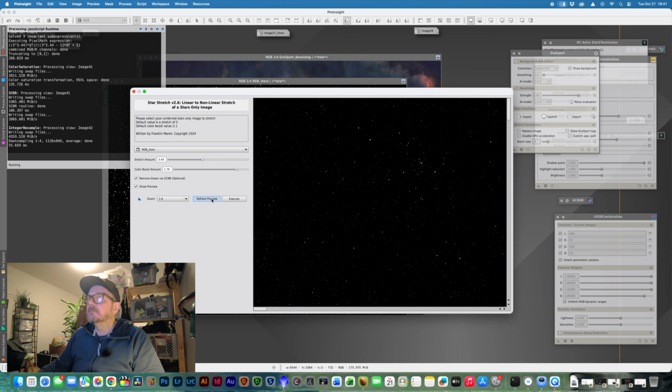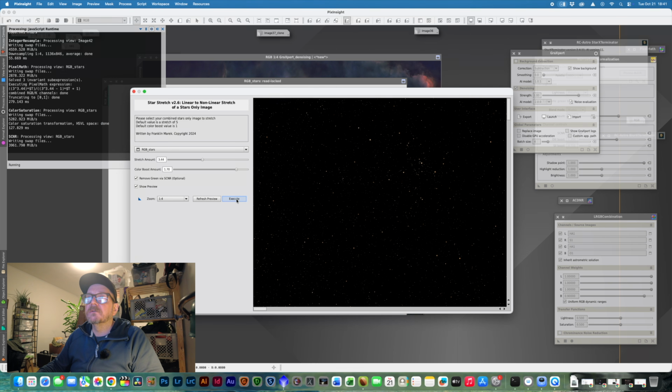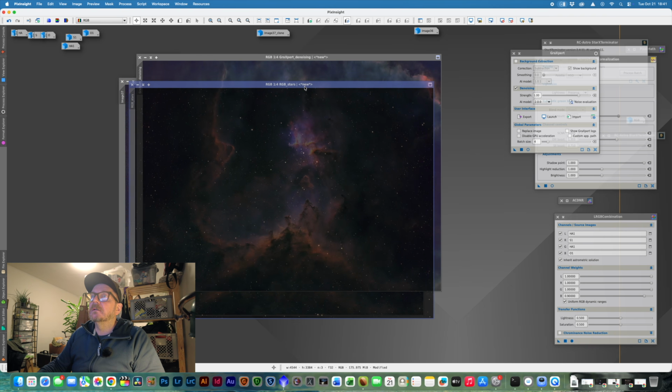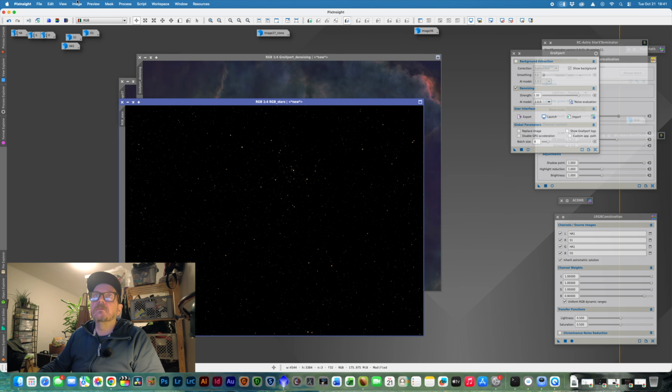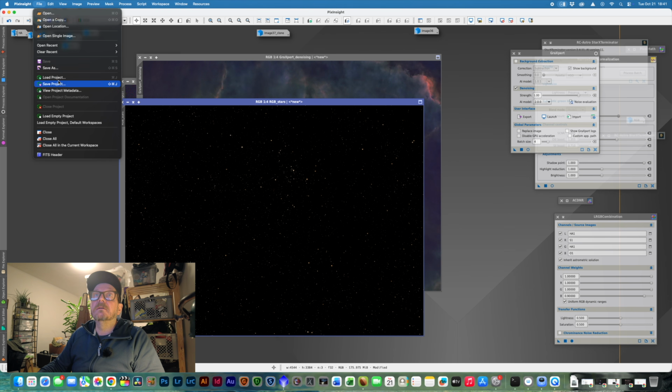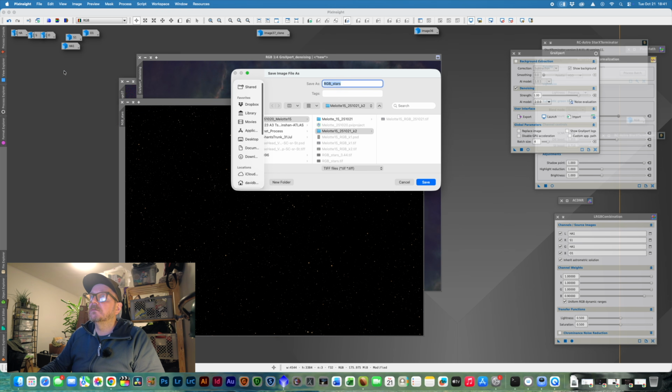Refresh preview. I can see if the stars get a lot smaller and more tight. So I execute, and now we have the star layer that I will apply in Photoshop.